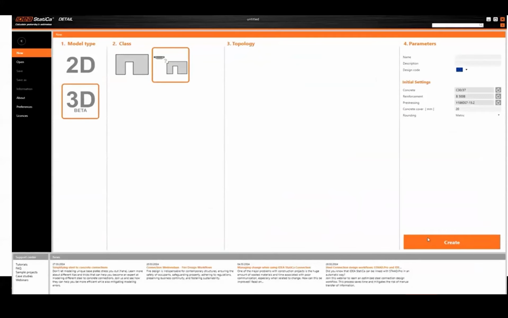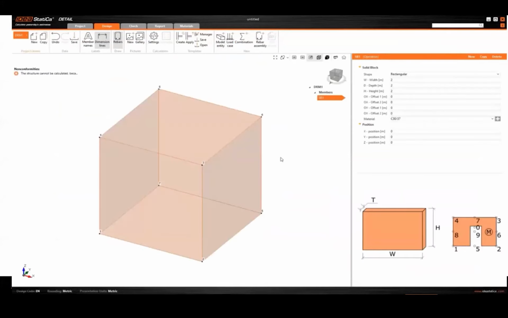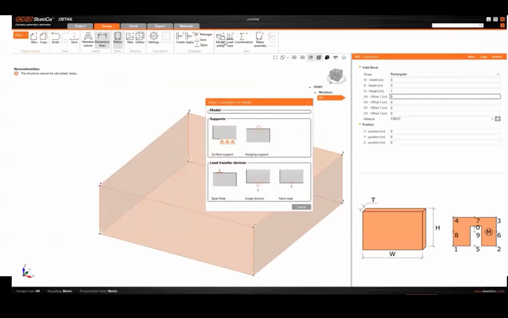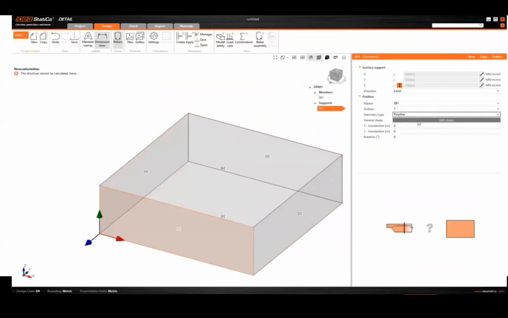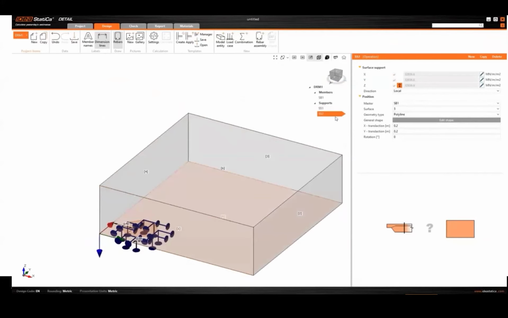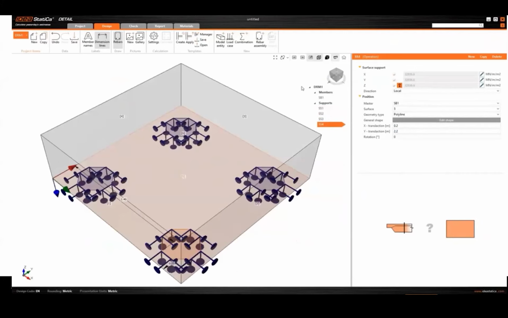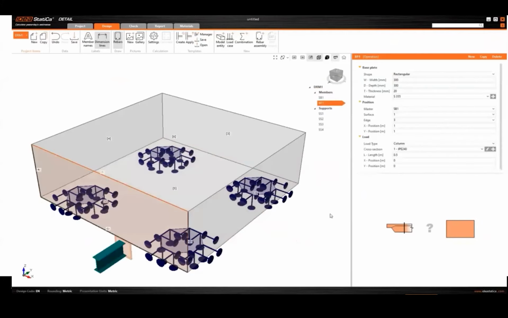So this is the process. In this application, you will select the 3D solid block. You will set up the parameters and put in the boundary conditions. You can model, let's say, the pile cap, or there can be, let's say, 4 piles. You will copy and paste from the Excel spreadsheets and create some nonlinear supports that represent the piles.